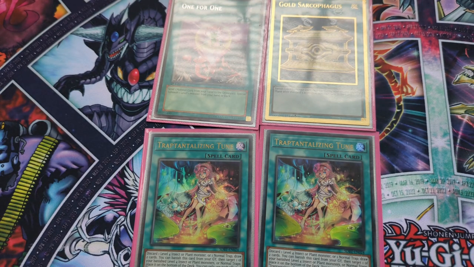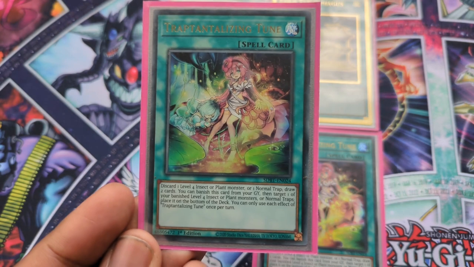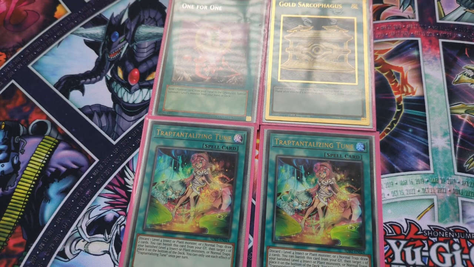Okay. I think we've covered everything there. And so now we'll go to this card here, Trap Tantalizing Tune. So what's that card's effect? When it's a normal spell with an effect, you can discard a level 4 plant monster or normal trap to draw 2 cards. That effect is pretty good. It can help you in a pinch. But what we really need is that graveyard effect right there.